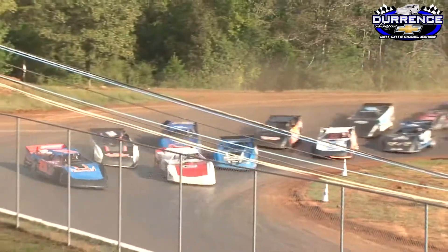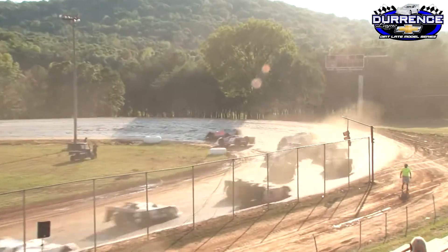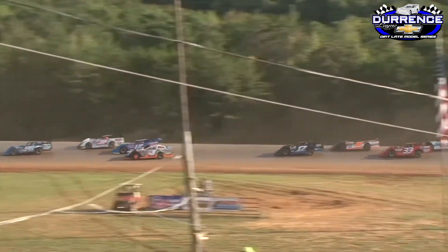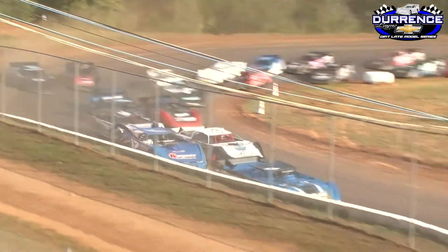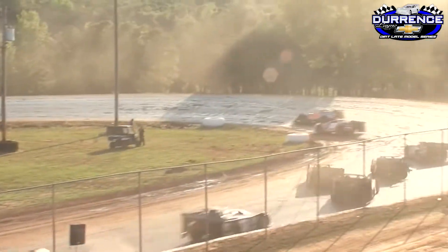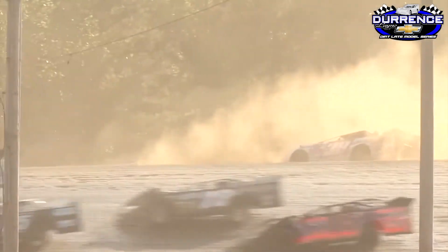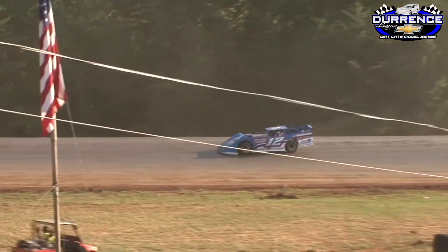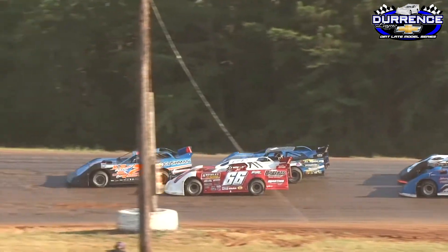He's in the throttle. Green flag's back out, we're racing. Jake Knowles takes him into turn number one, puts the nose underneath Hedgecock. Hedgecock gets off turn two but keeps the lead. Hickerson will get by Washington. Washington drops two more spots. Hickerson up to third, Ashton Winger fourth, Seth McCormick back up in the top five. And trouble as Washington goes off the speedway, takes another car with him — that'll be Winger in the 12 car. Once again, Corey Hedgecock can restart the race anywhere he wants to, from the center of turns three and four.